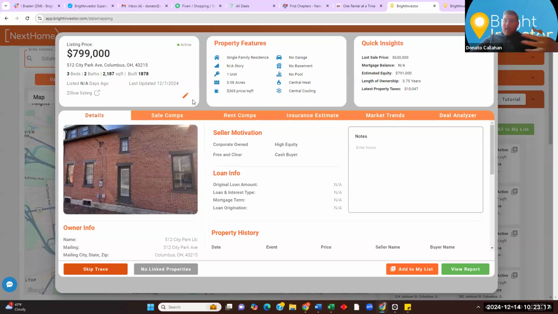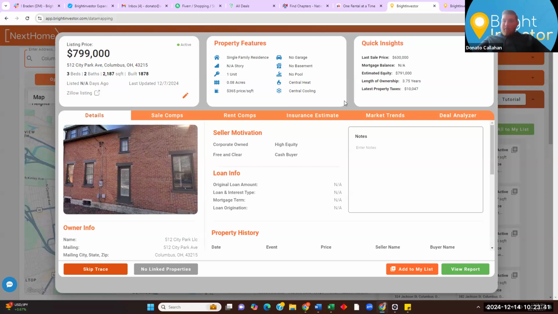And what we're doing is we're expanding that to both the property feature section and the quick insight section. So you will be able to completely customize or edit any data. And the thing about that is if Chris logs into a property and sees something that's wrong or he wants to change, when Chris changes it in his property, it doesn't change it for anybody else. So Chris, that's only your data.